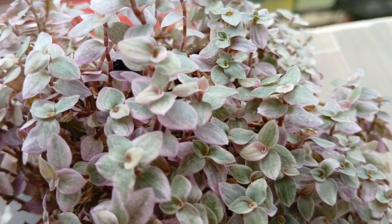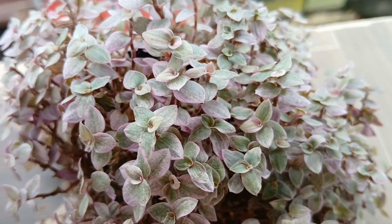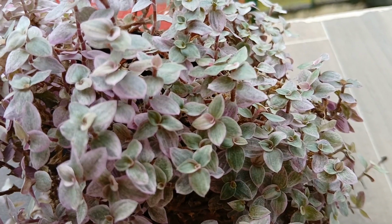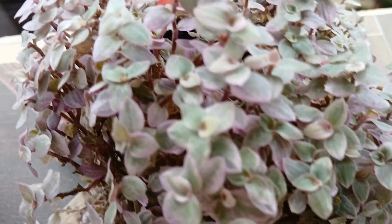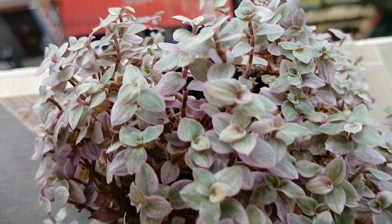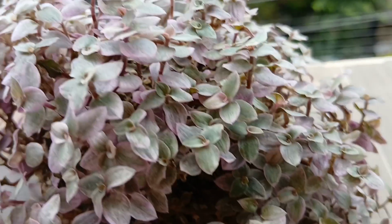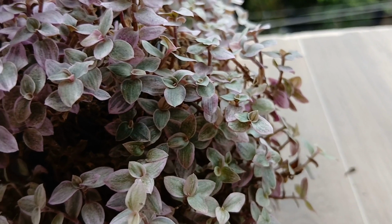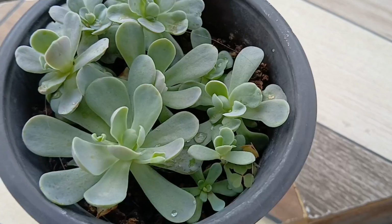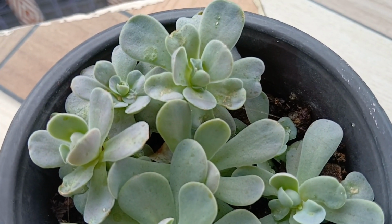Look at this pretty one. This is the painted lady, or the miniature form of wandering Jew. I think already I have about 4 to 5 varieties of wandering Jew in my collection. One day I'm going to line them up and show it to you. Look at that. What a pretty color, and the color gets more intense when exposed to the sun.